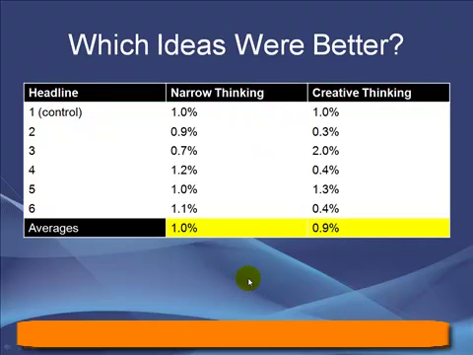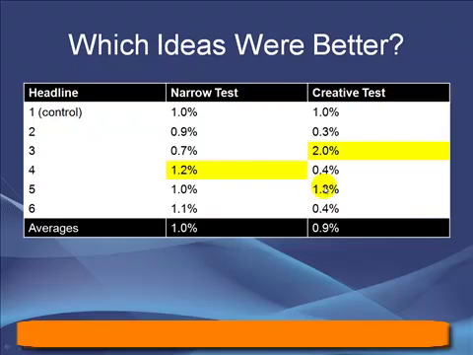Now, which set of ideas was better? The narrow thinking ideas or the creative thinking ideas? Well, in one sense, the narrow thinking ideas are better, right? The average in this example is 1%. And for creative thinking ideas, there were a lot of dogs. They weighed down the average to 0.9%. However, that's not the important thing to look at. The important thing to look at is this. All you have to do is look at the number one creative. If the number one creative is better than the control by a lot, then you've got a good test. It doesn't matter if you had some dogs in there with it, because you're not going to run those. You're only going to run the one that won. And in this case, with the narrow test, you only got a 20% improvement. With the creative test, you got a 100% improvement. That's what you want, okay?